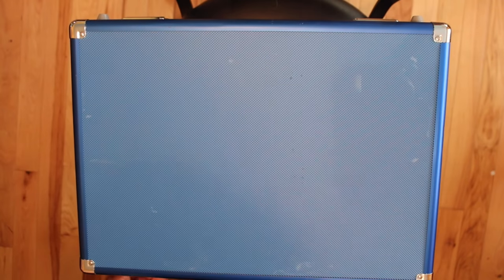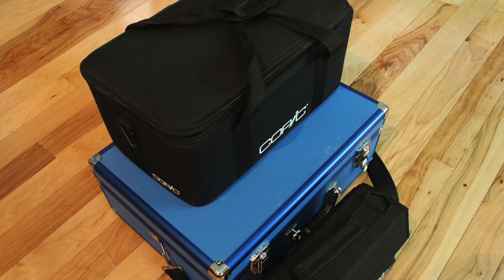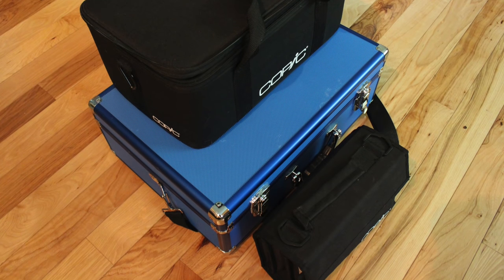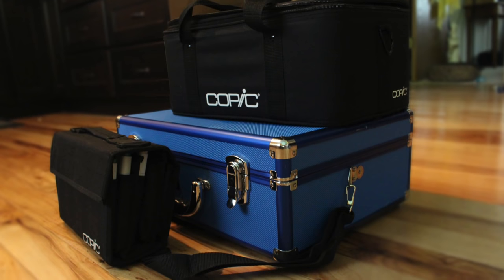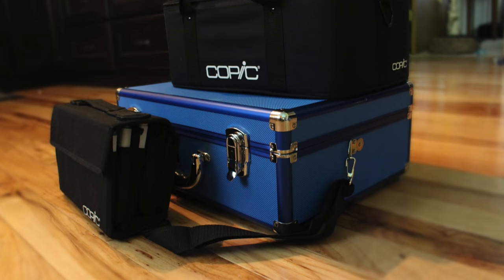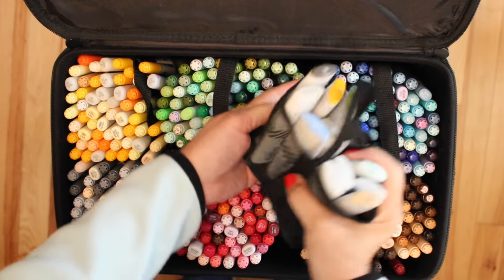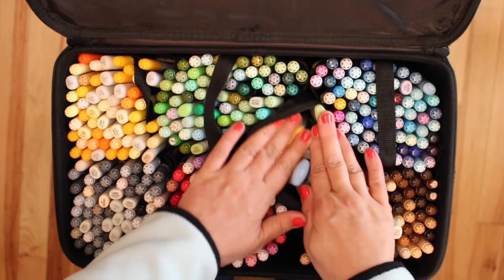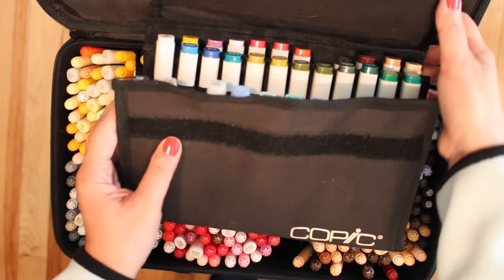I'm going to test traveling with this because I'm a little concerned — it's very heavy, not only because of the MDF insert but also because it's a heavy case in itself. I want to see how it goes on an airplane and whether I'll have a hurt shoulder rushing through airports. I'll update the blog post associated with this video when I've done that trip. Looking at the profile of the cases, the blue case is definitely much bigger — it also comes in other colors like purple and gray. This other case holds my student markers and wides; the bags squish around so you can adjust to the amount of markers you have, and my students can borrow colors they didn't bring to class.